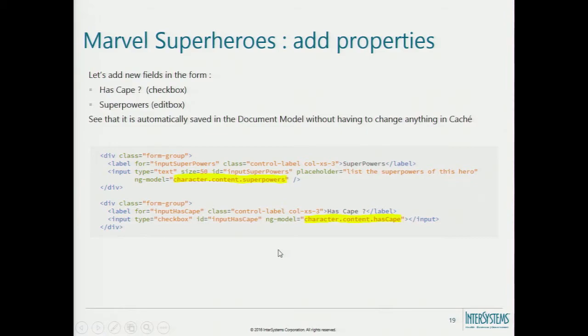So what happens if I want to add some new properties? Because we saw only the name and the description of a superhero. The most important key property of the superhero was not there. And what's the most important property of a superhero? Does he have a cape or not? That's really the most important, and it was not there. So I want to add it in my UI. It was not in the original data from Marvel. It's just incredible that they didn't do that there. So I want to add it, maybe also some superpowers. That's not really interesting, but I want to also be able to insert that.